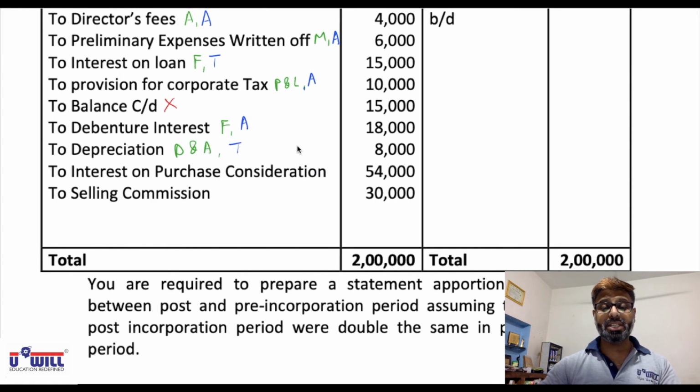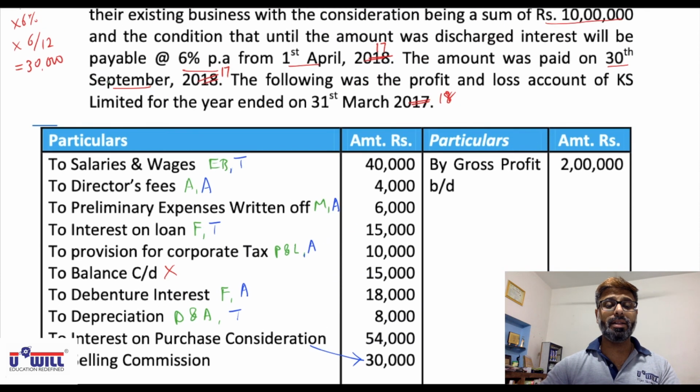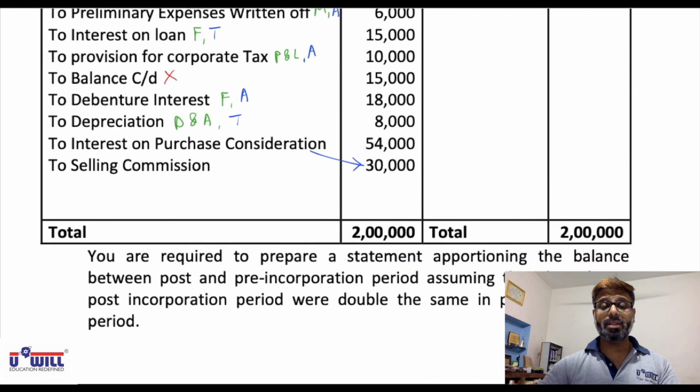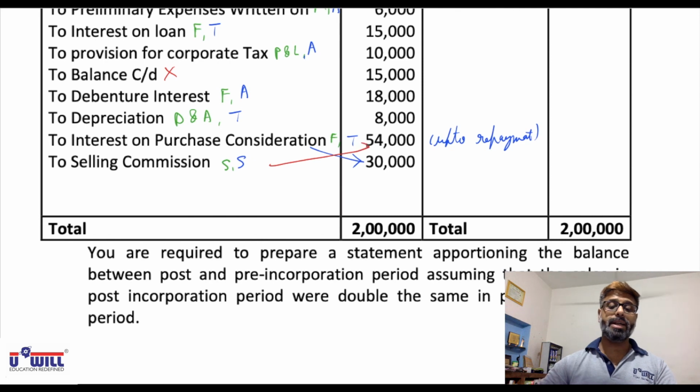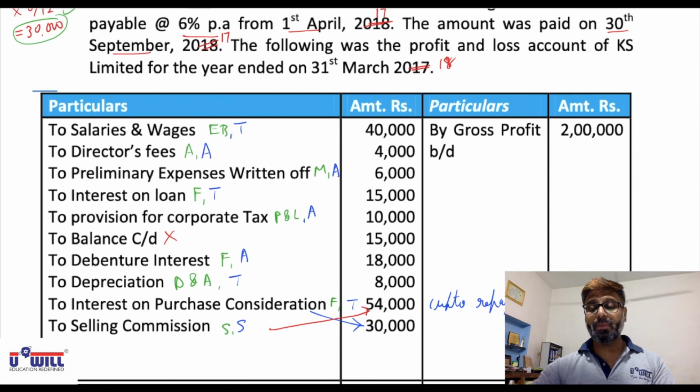Now interest on purchase consideration, make a correction, amount is 30,000. As we have calculated, amount is 30,000. So that 30,000 will go in finance cost and on time basis, but up to the date of repayment. Okay, that is 30th September. And selling commission, selling expense, and sales ratio. But that amount is 54,000. Okay, cross. Make a correction in that. Gross profit will be revenue from operations and in sales basis.